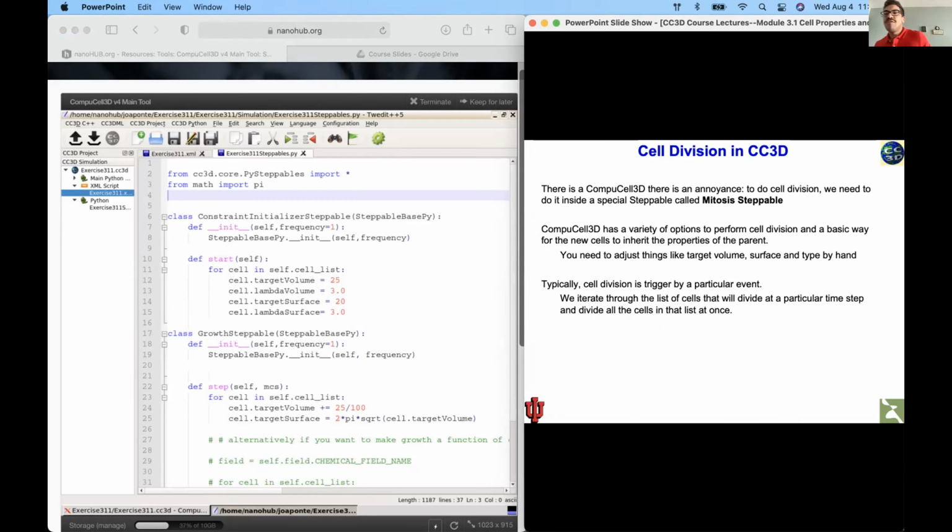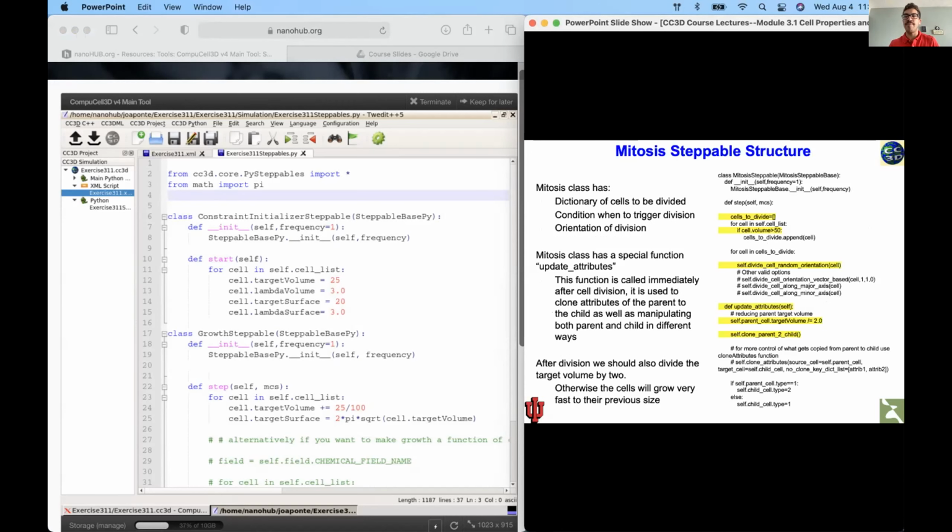When implementing cell division in CompuCell, there is a special steppable called the Mitosis steppable that has a slightly different structure and has all the available options that you will need to implement cell division. In particular, it will ask you to specify what the condition is and what happens to the cells after they divide.